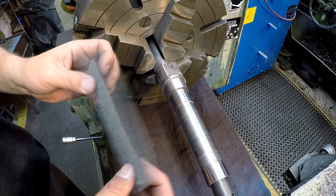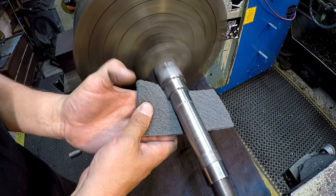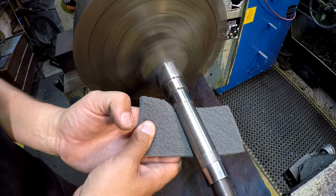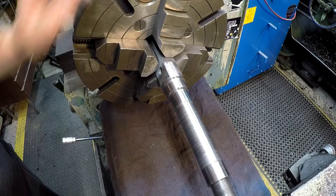All right, and last step, we're going to use some fresh gray Scotch-Brite. Just lay it in there on my finger like that. Just trying to hold it with my thumb from sliding out. Really brighten it up, makes it look really good. And you can do the same thing with the shaft there if you need to polish it up some. There we go. We've got a nice finished seal journal on size that is just perfectly smooth. Looks good.